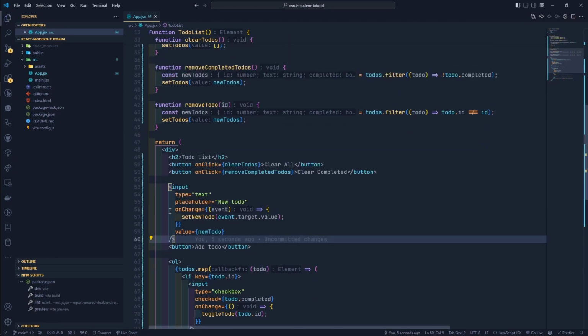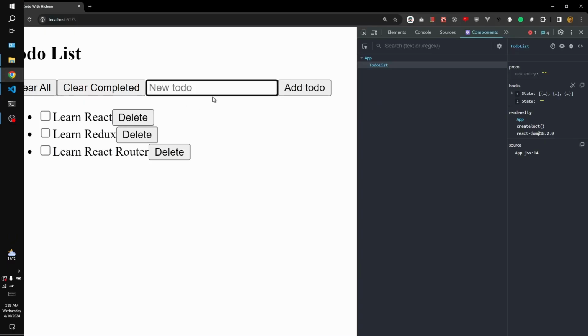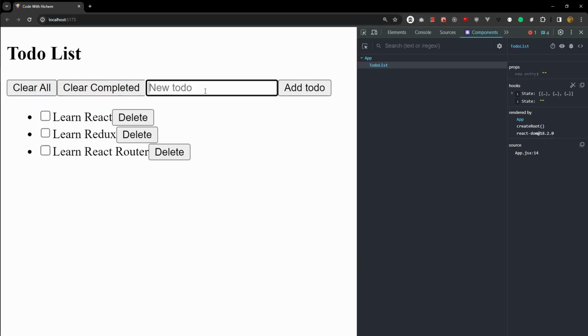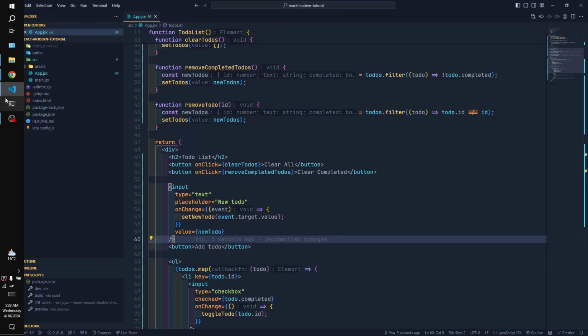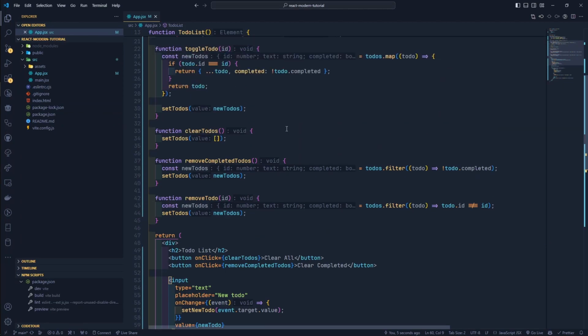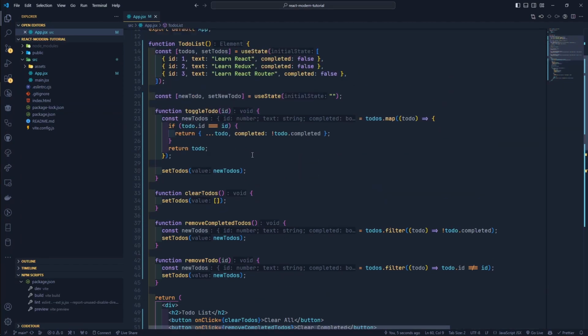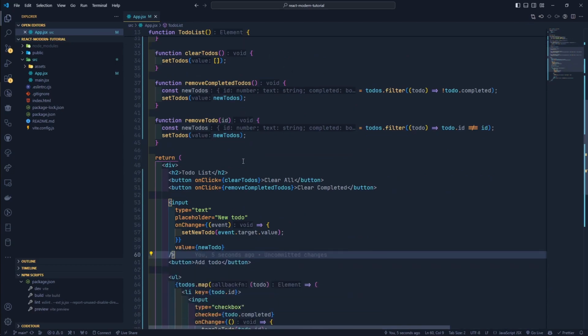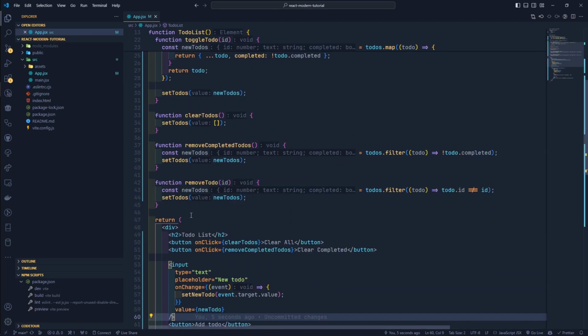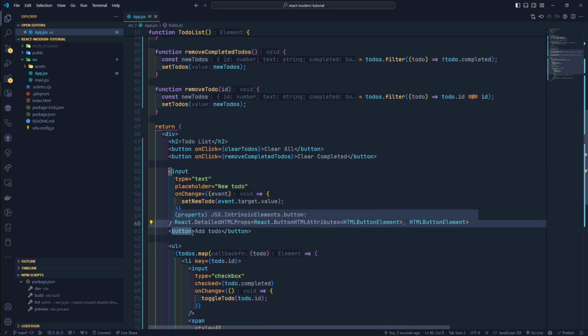So as you can see, right now, whenever we update our input, so for example, do the dishes, the state is updated, and when we clear it, the input is also updated. Okay, so that's great. Now we have the new input, and now we need to actually add it, right? So we have a new button that says add to do.